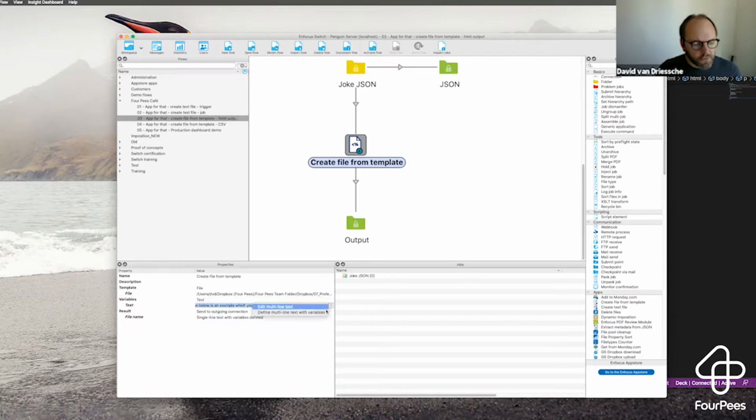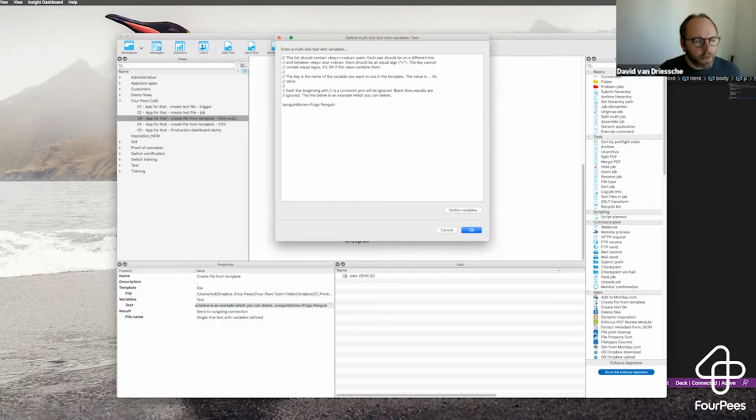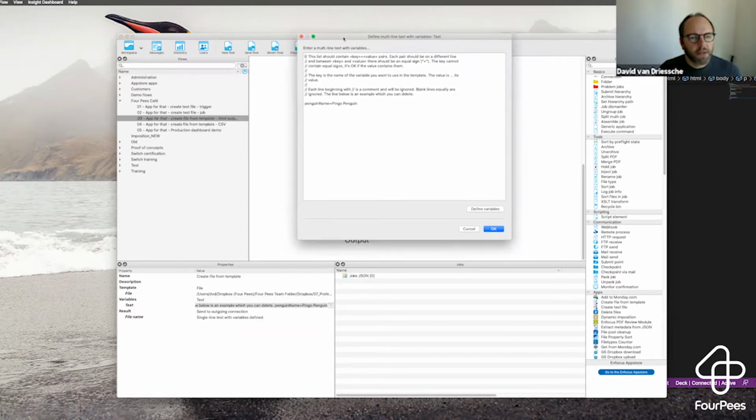And if I choose that option, what does that mean? Well, what that means is that I am going to type the variables in here, and that allows me to use the Switch variables again in this thing, and I can add as many or as few variables here as I want.